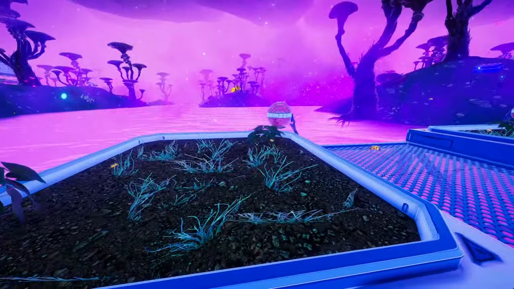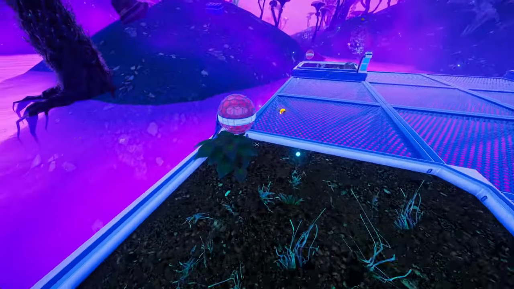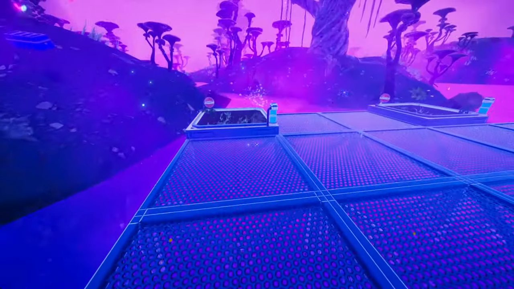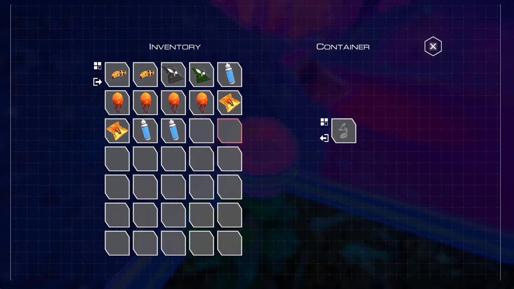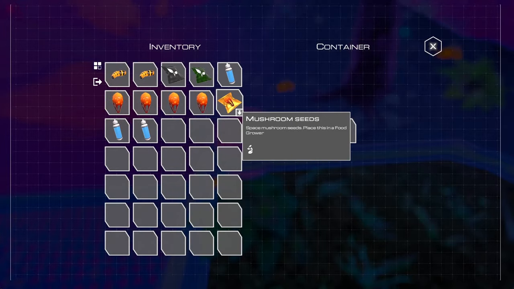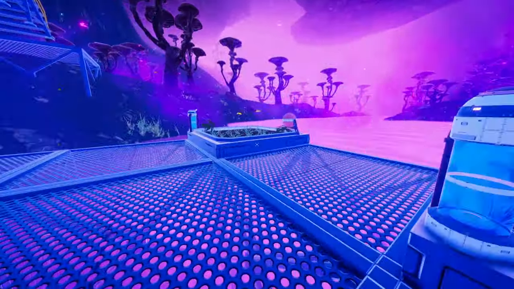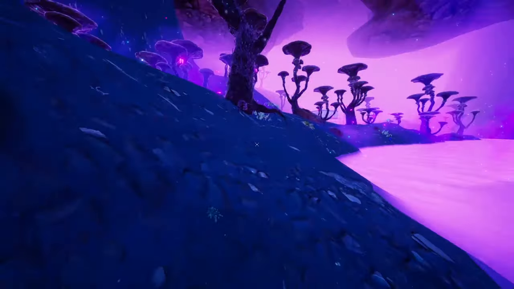Okay, so now that we're back here, we can actually go ahead and populate all these mushroom seeds in the farm. Let's get that done. And hopefully, okay, we've only got the four seeds, so that's going to give us 20 of the mushrooms, because I think it's five mushrooms per plot. So that's going to give us 20 mushrooms in total right now.